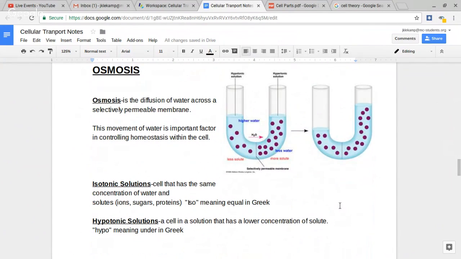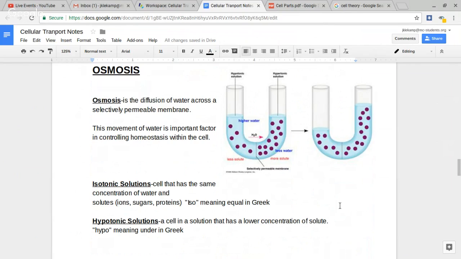Osmosis is the specific diffusion of water across a selectively permeable membrane. What we are doing is we're moving water molecules to affect the dynamic equilibrium. Instead of moving the solute, we're actually moving the solvent. So we're looking at the solution and trying to get the two solutions, either the solution on the outside or the solution on the inside of the cell, to become in dynamic equilibrium with each other. So what we have is movement of water molecules.